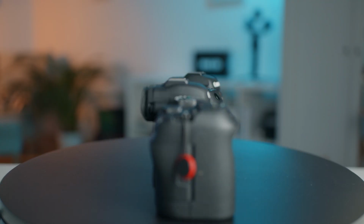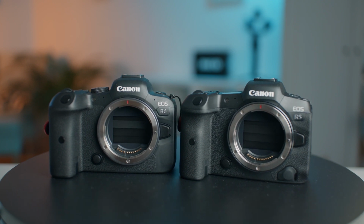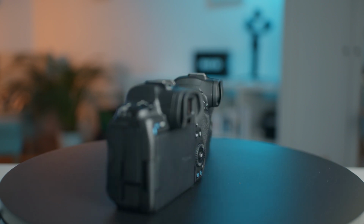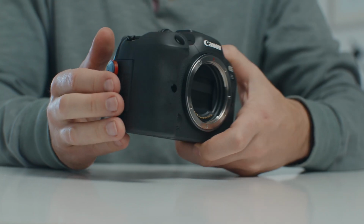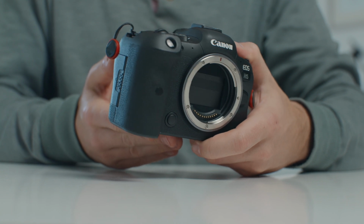So I personally bought the Canon EOS R6 because it's gonna be my B camera anyway, so most of the features, for example 8K or something like that, are overkill for me personally. So what the Canon EOS R6 does was totally okay for me. But from the physical standpoint, both cameras are almost identical.